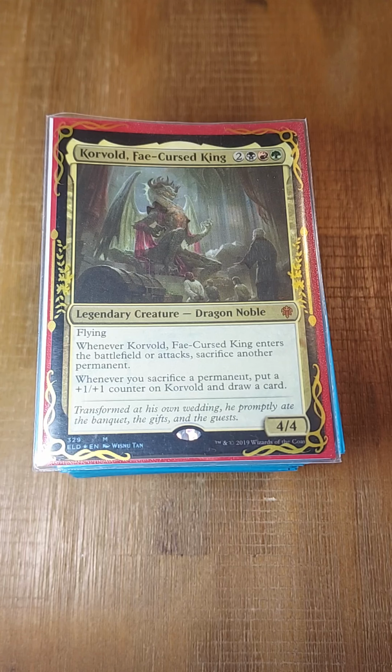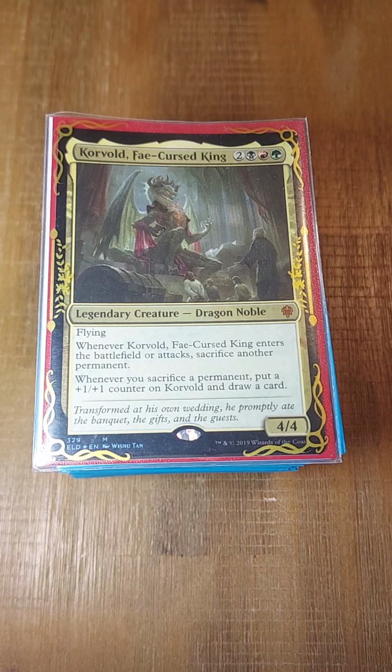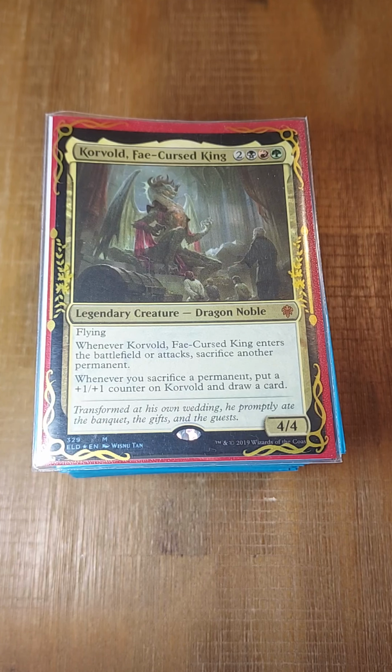Today's general will be Korvold, the Fae-Cursed King. Pretty solid commander. You could build him however good or however bad you want. In casual formats, you could just build some aristocrats deck and make him so big he just bops everybody on the head. That's cool. I noticed in the cEDH database, their build is just as weird, right?